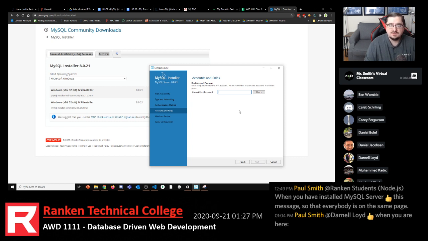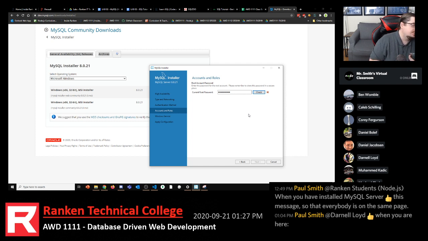Then we go down to accounts and roles. For me, it says enter the password for the root account, and it's asking me for the current password. I believe it should be asking you for a new password. Yeah. Okay.